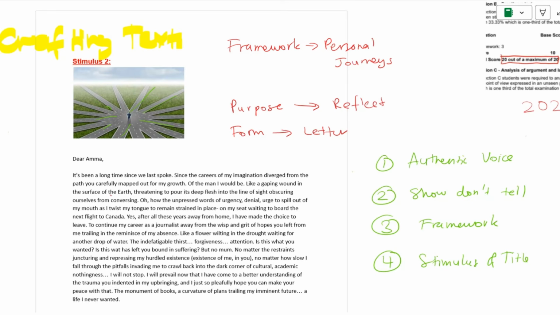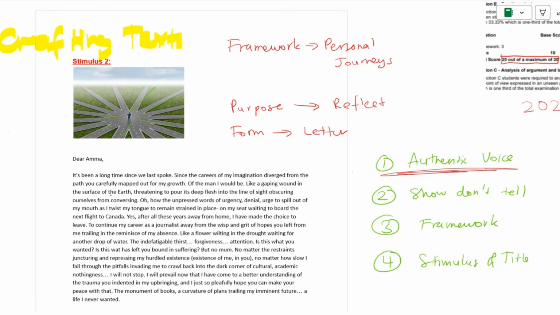And this is what I tell my students to do whenever they think, does my writing have an authentic voice, or does it not? Really think about whether whatever they're writing about is truly connected to them. So this letter here is obviously very connected to me, and I felt as though my authentic voice was projected pretty well, since it was something that is actually true. It was relevant to my own childhood. I felt as though I was burdened by cultural expectations a lot during my childhood, and that did have a very big impact on me.